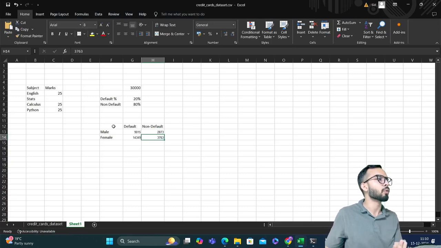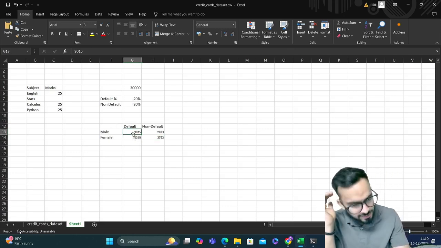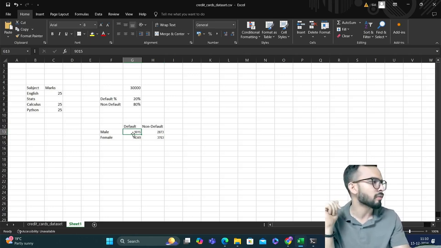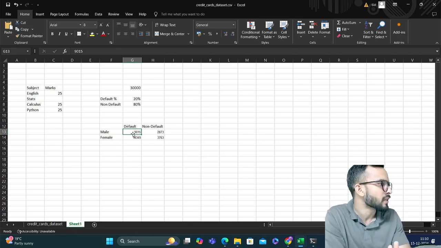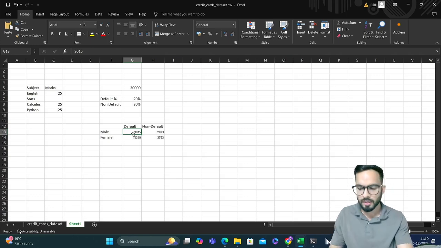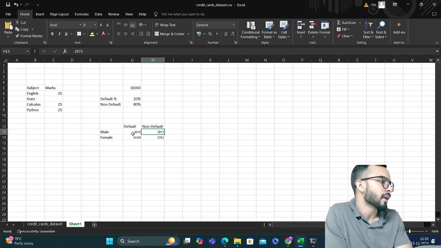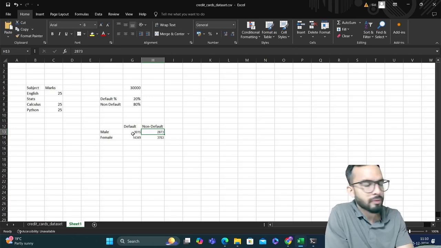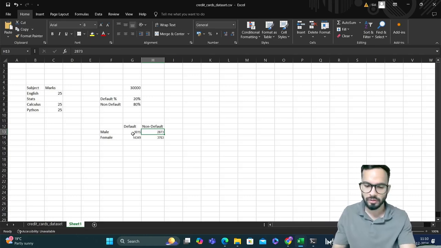What we have got is count, not the percentage right now. So this particular cell represents males who are defaulters. We have 9015 males who are defaulters. This one over here represents the males who are non-defaulters, so we have 2873 males who are non-defaulters.